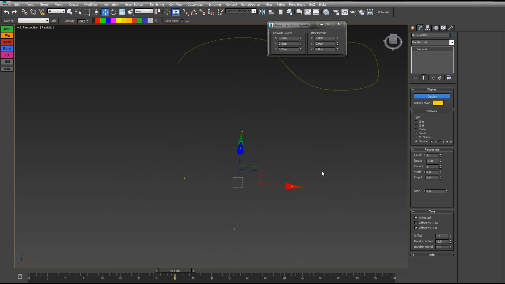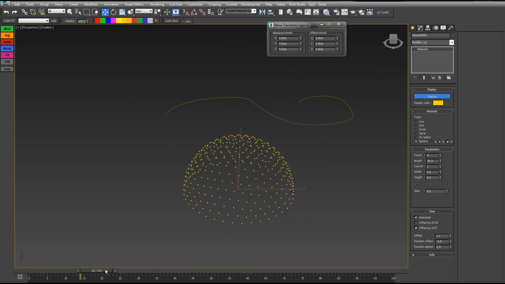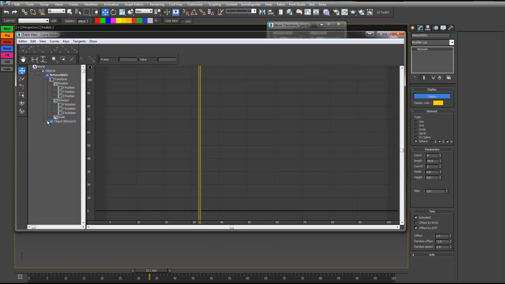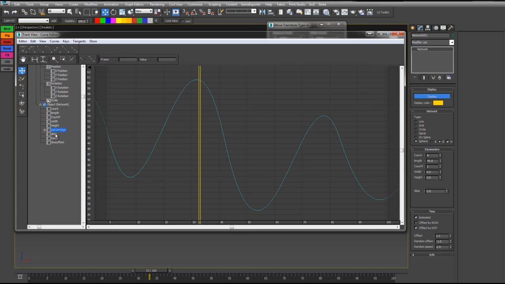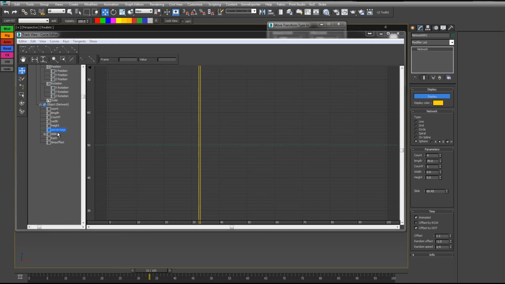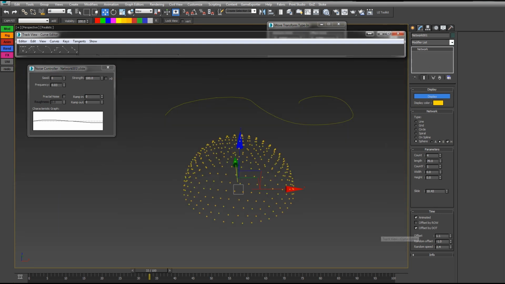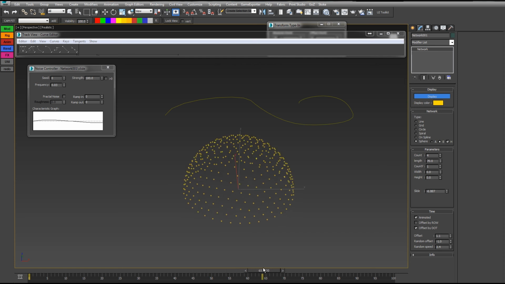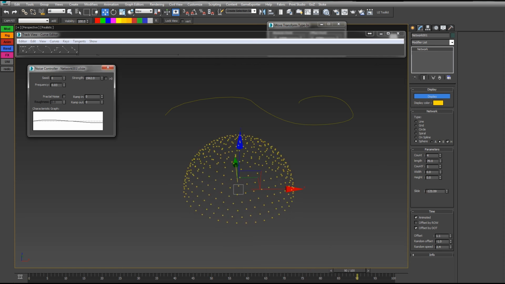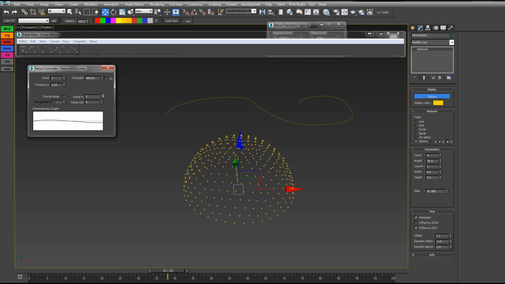And you can do the same for the sphere. I'm going to animate the slide in this case. So let's see what's happening. So I have my slide happening now. Maybe it's too much.